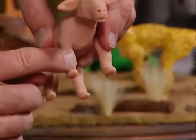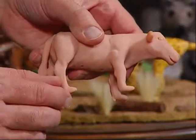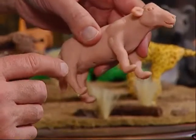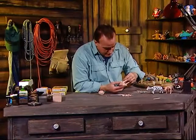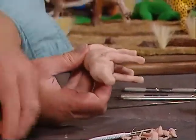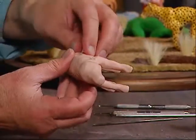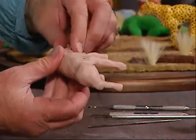That's what we're trying to do. And see how we're trying to make the hoofs. And you can see like on the other leg here. And we'll proceed to continue making the legs in that manner. I'll show you. And then we'll try to build up on this side in the same manner. Then I'll show you so we can try to square it off a little bit.